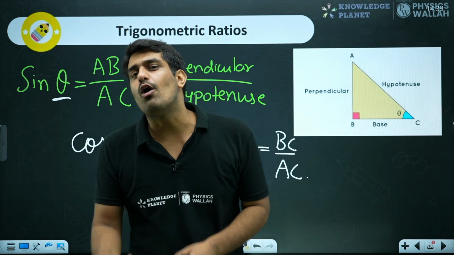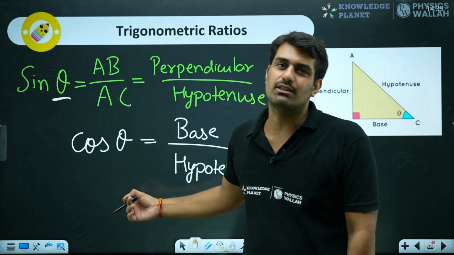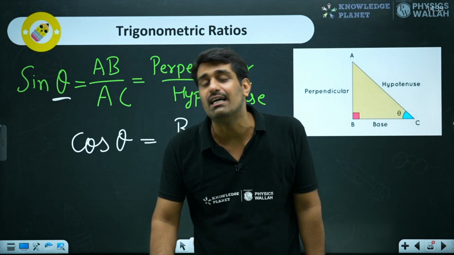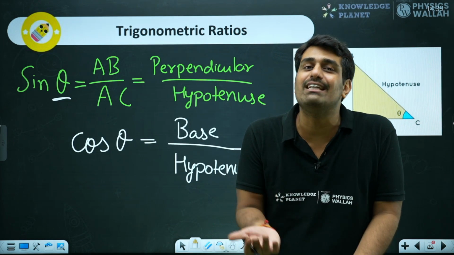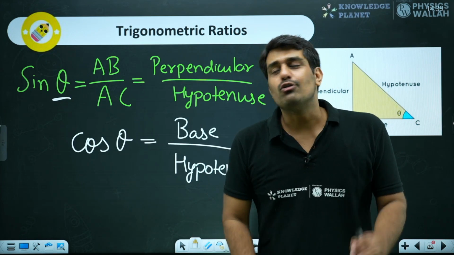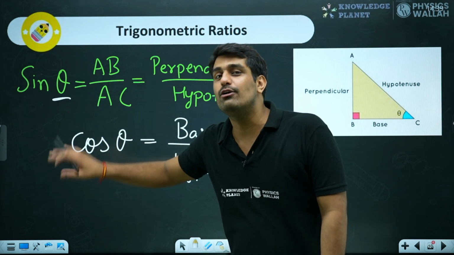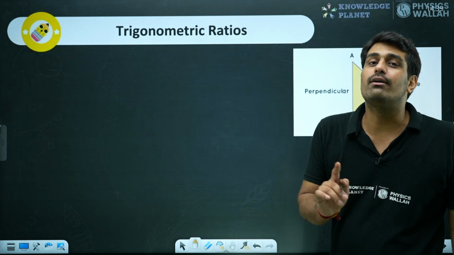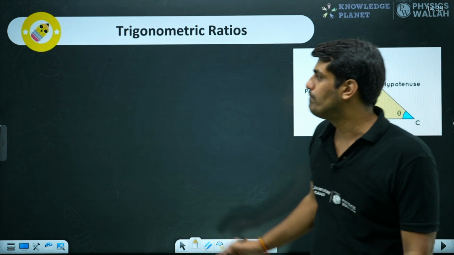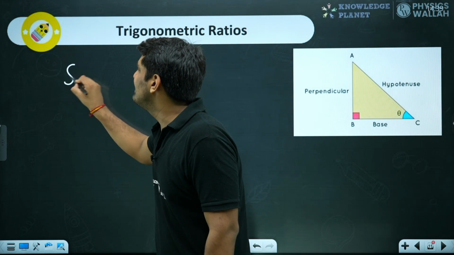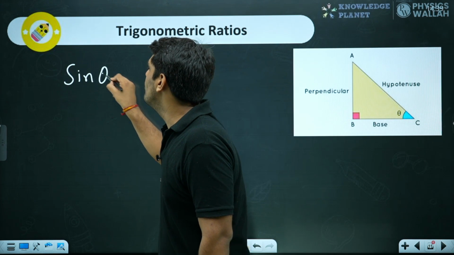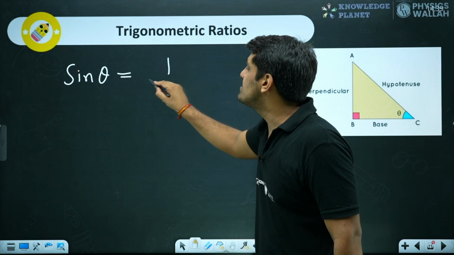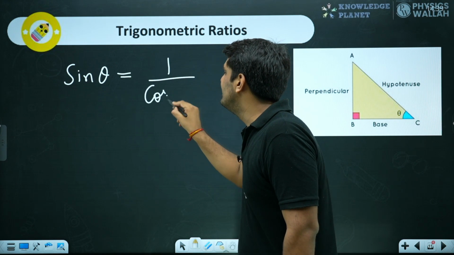We have already talked about 2 ratios, sine theta and cos theta. I'm telling you, if you are thorough with the concept of sine theta and cos theta, the rest of the 4 ratios will always be easily known to you. So I hope we are taking note of sine theta and cos theta. Moving on to the next 4. First of all, let me talk about sine theta and cos theta. If you know sine theta, then you can already know the other ratio which is directly related to sine theta, known by the name of cosec theta.